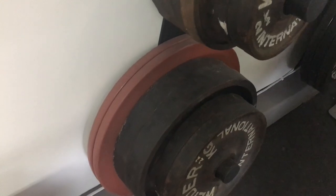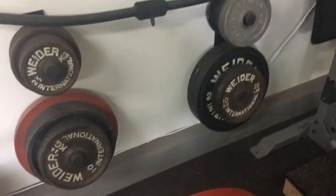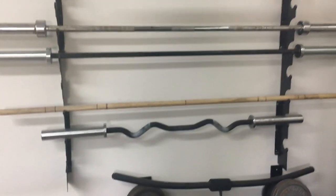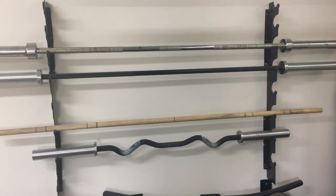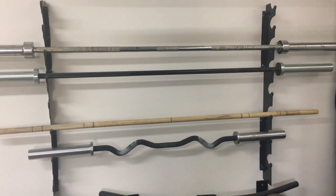On the back wall these are all secondhand plates, except for some Technique plates — Vulcan two and a half kilo Technique plates — all purchased very cheaply. There's an extra handle for this machine, and the barbell rack I bought on an auction site — a CAP dumbbell rack.